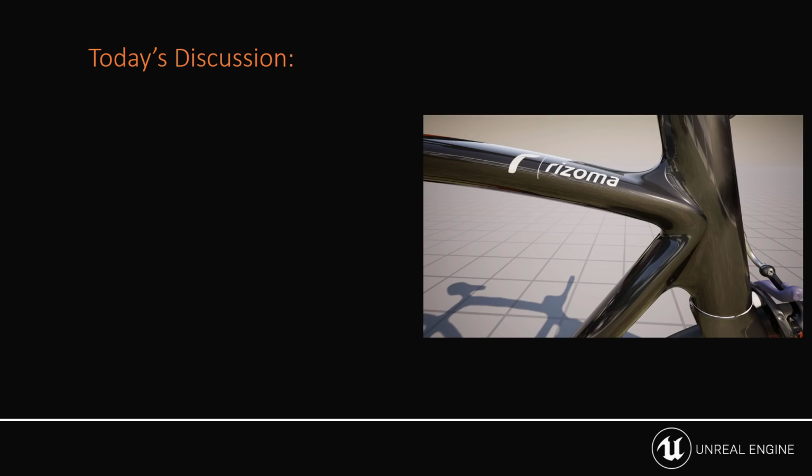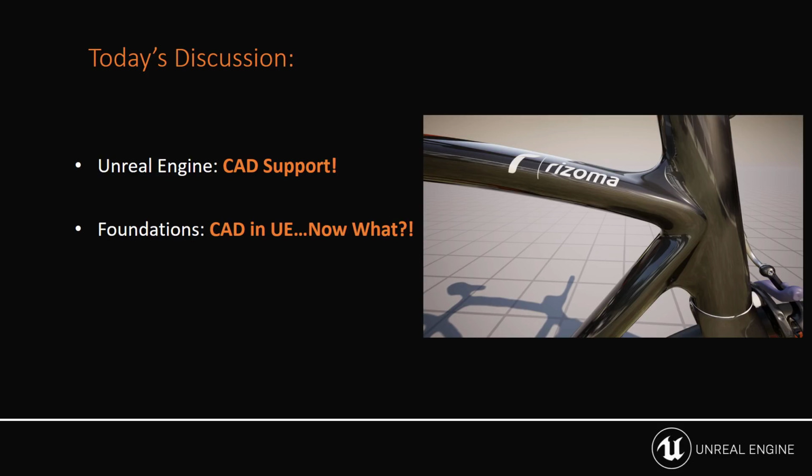So let's take a look at a bit of the agenda for today's discussion. We'll do an overview of Unreal Engine and how it relates to CAD data, or for that matter, support of CAD data. And we're going to take a look at some foundations. Once we get this CAD data into Unreal Engine, now what? What do we do with it?